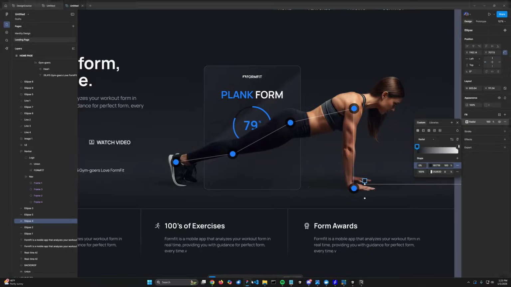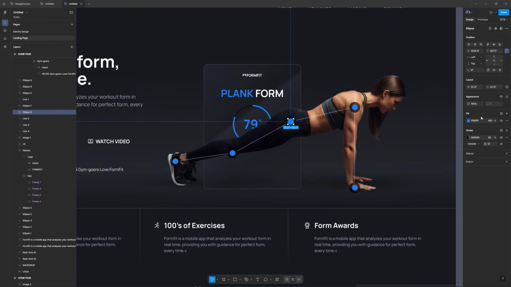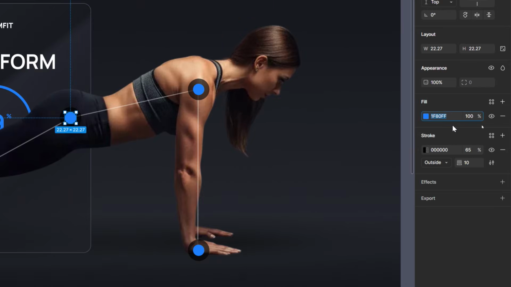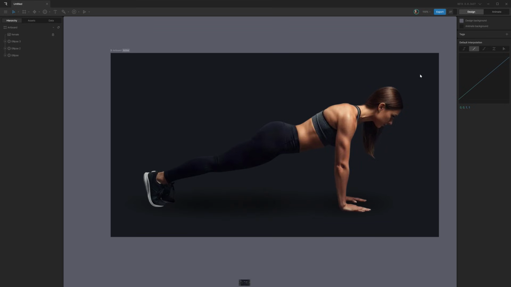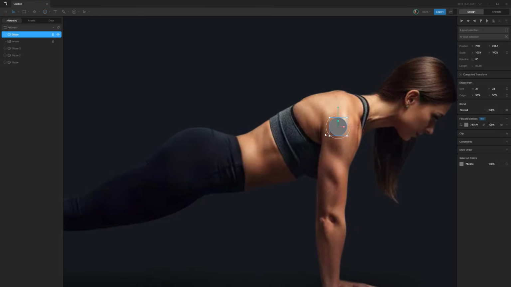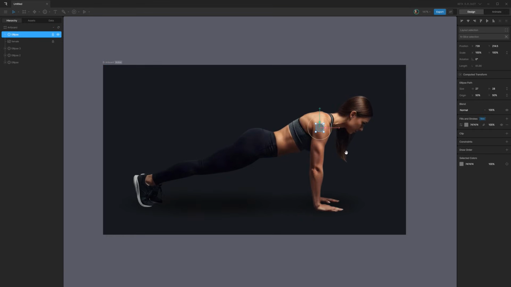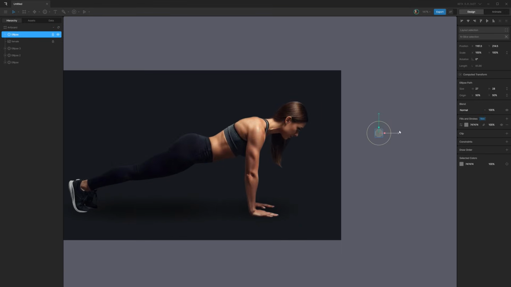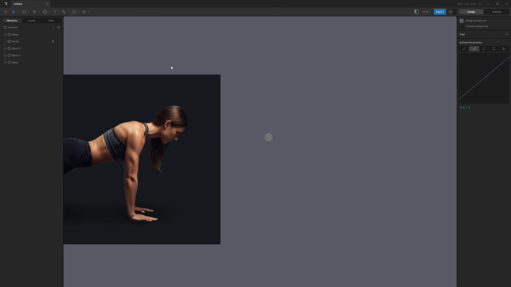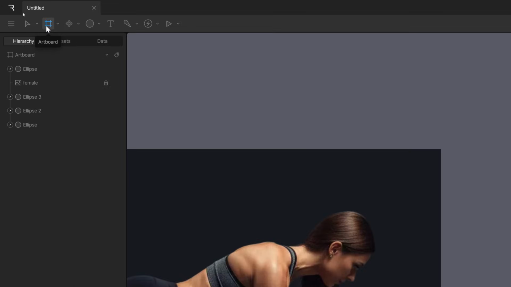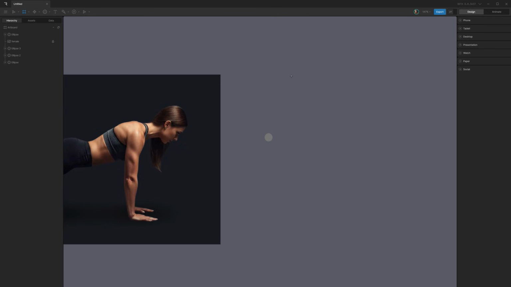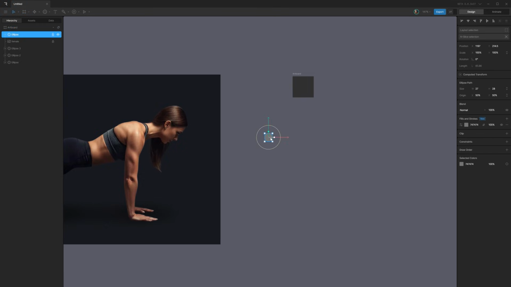Oh, by the way, let's grab that blue color code right here. There it is. It is 1F80FF. All right, so hit O, letter O. Hold Shift Alt, create a circle roughly around that size. Now, if we take this off and click up here, the artboard tool, think of this as the frame tool in Figma, and we just create a size maybe right around here. I'm going to copy this, delete it, select it, and paste that in.